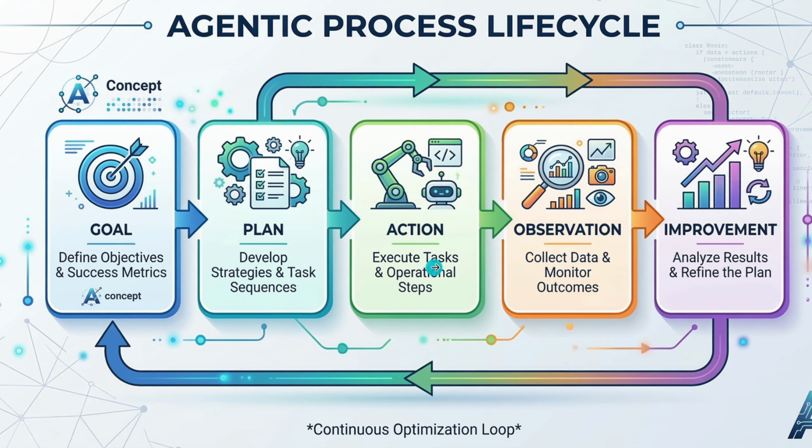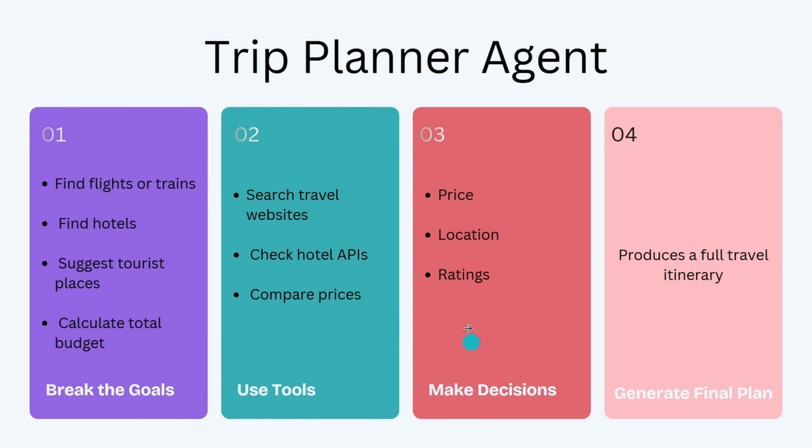Getting to the actions, the agent executes the actions, making decisions. Based on the price, it can book. If you say you need luxurious hotels, then it will take a high-priced one. And for location, if you want to be near a beach-related area, it may choose a place near the beach. And coming to rating, if you need good hotels, then based on the rating it will give you the hotels also.